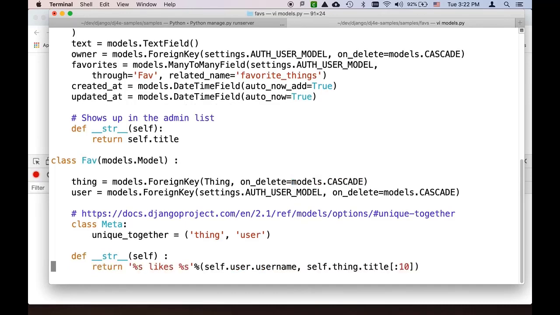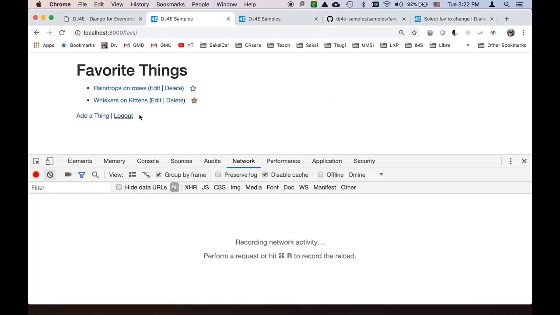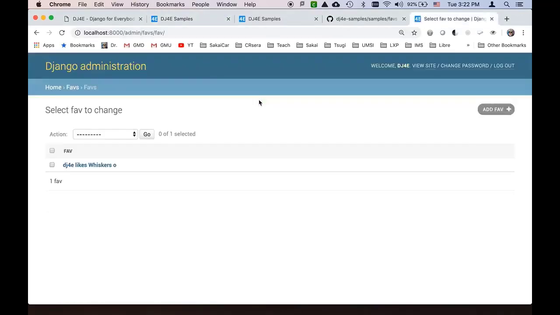Now the one thing we're doing here that is a little different from what we did in the comments one is we've added this unique_together. And that simply means that you can't insert more than one combination of a thing and a user. So it's not like you can favorite it a lot. If you keep hitting favorite, there's only one row. If there's a row in here that exists, i.e. right here, if this row exists and it connects the two, then it's favorited.